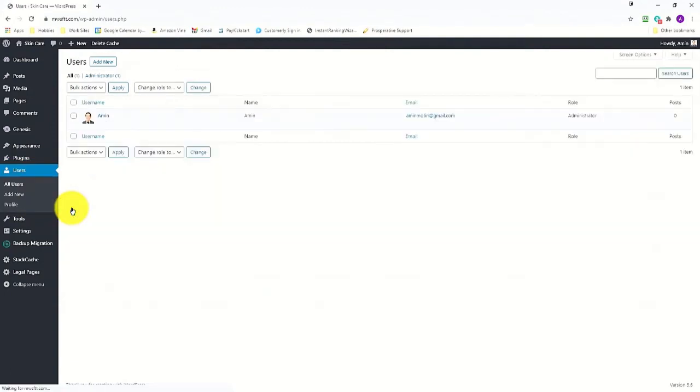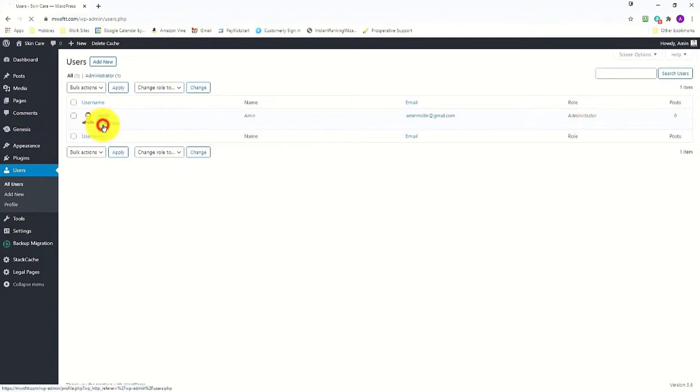To create the special password that you will need, we come to Users, and then choose All Users. Select the user that you wish to use for posting from Synthesis. If you only have a single user, that's the one you will use, of course. If you have multiple users, you must make sure that the role the user has is at least editor. You can use administrator if you want to, but editor works fine. If you use any of the lower roles, they won't work.